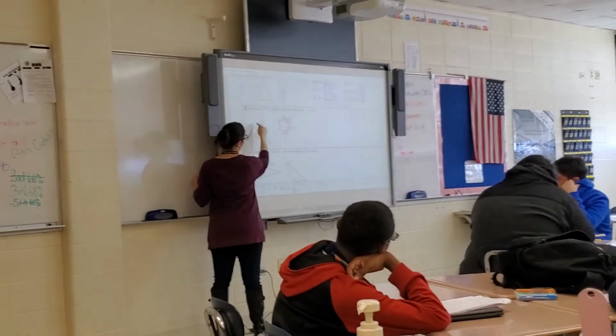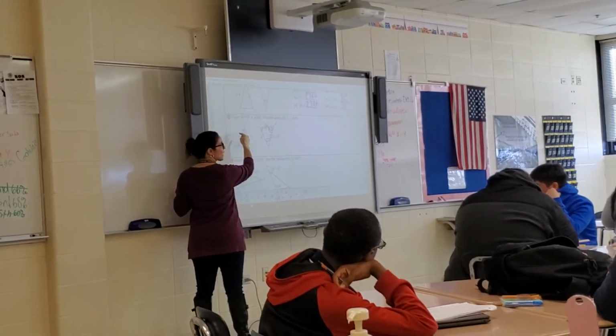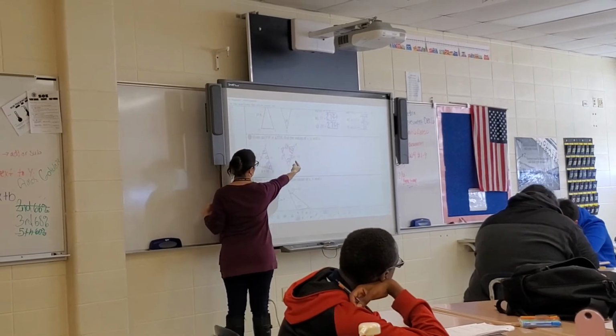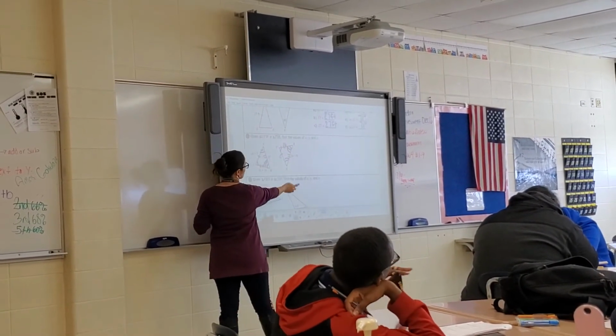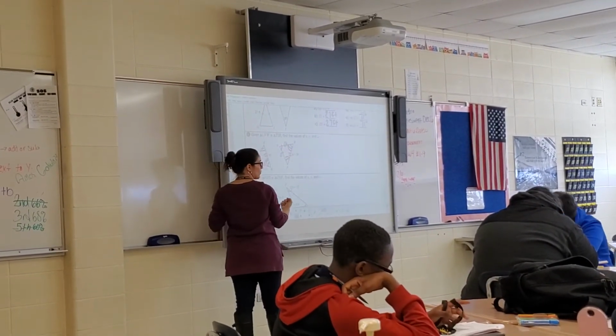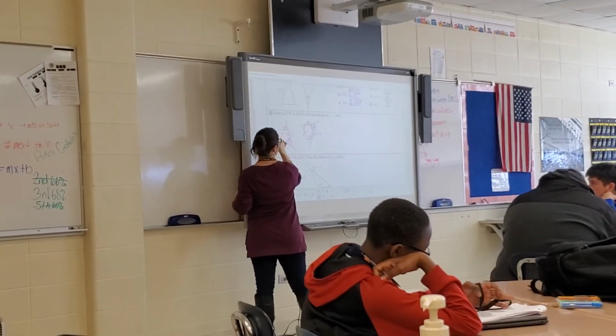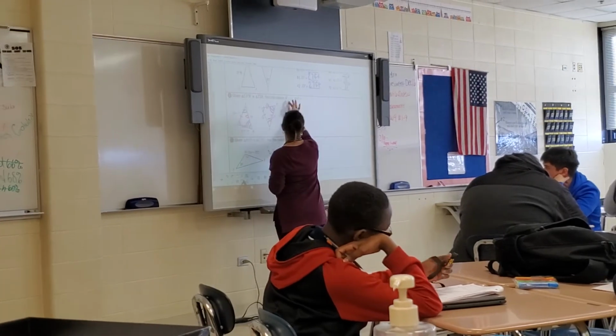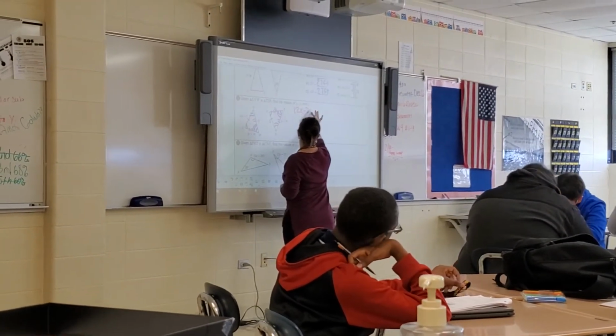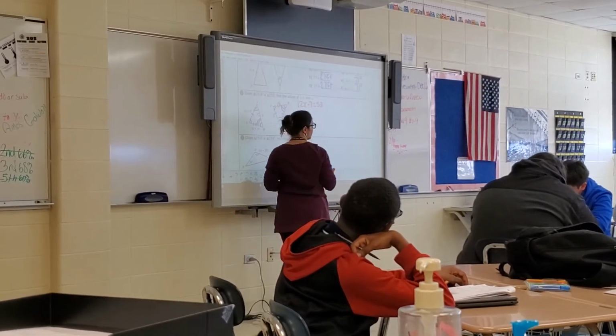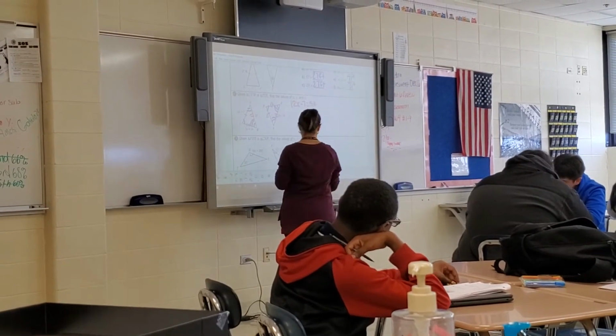So if my X is right here, 12X minus 7, I need to find the corresponding part on the other triangle. If this one has 1 hash mark, I look for the one with 1 hash mark on here. I'm not there yet. So I get 53. So I'm going to set these equal to each other. 12x minus 7 is equal to 53, and then I will solve for it. Not yet. I will solve for it though.